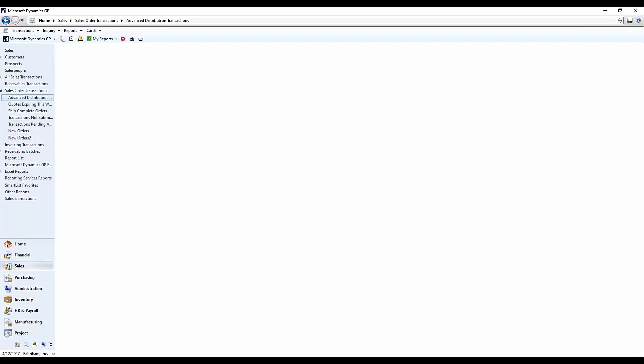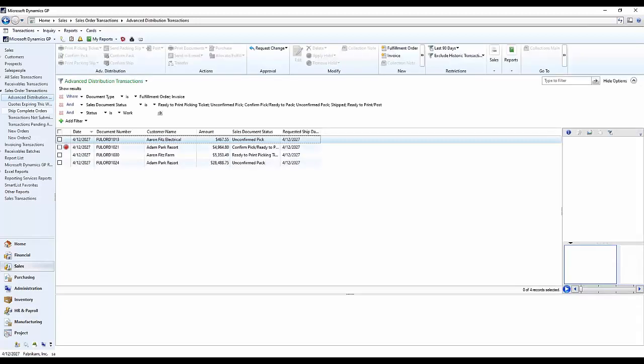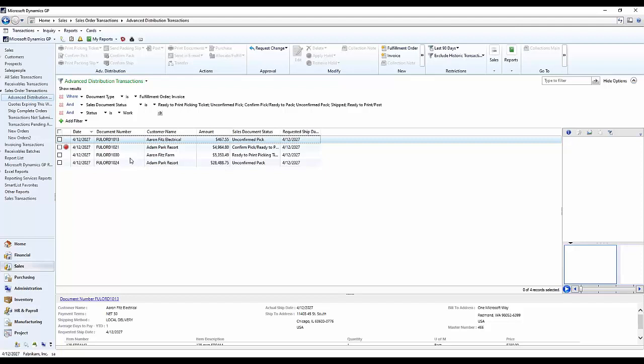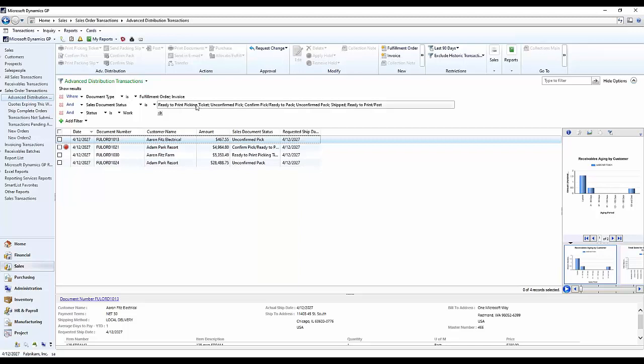Obviously, if you've ever used a navigation list, or if you haven't used it before, these are pretty similar to a smart list, the way a smart list would work. But if I came in here, I saw my entire list, I could filter this down to just specific ones that I want. We have a customer that uses this pretty heavily, uses the fulfillment process, and they have a different navigation list set up for the different steps that are out there. And we even added in something for them to be able to filter it down by step and the default location that was set up in the header.